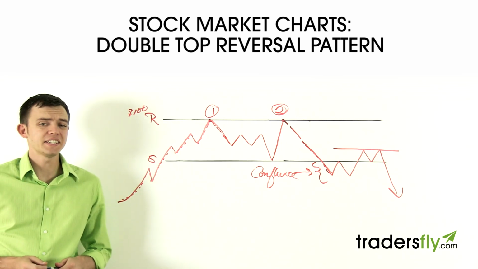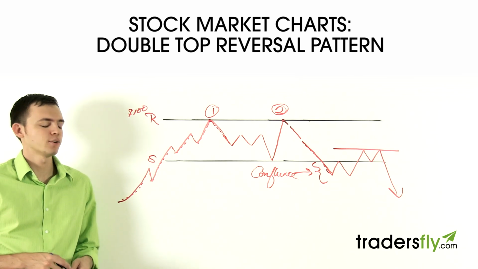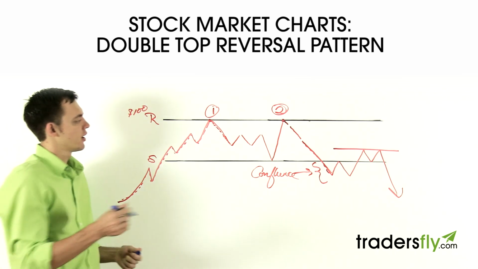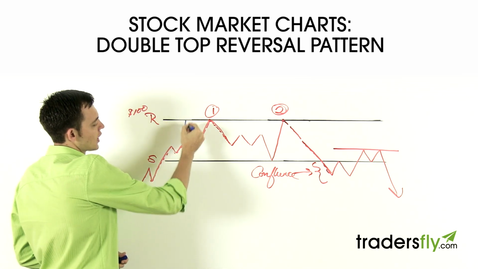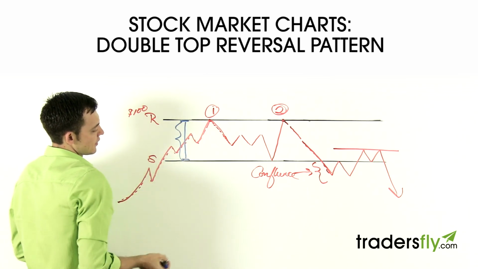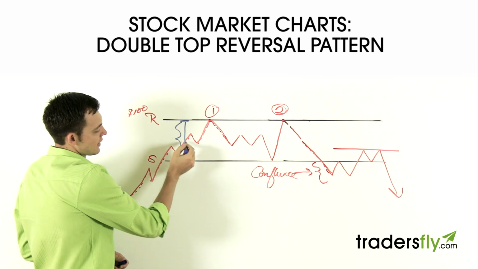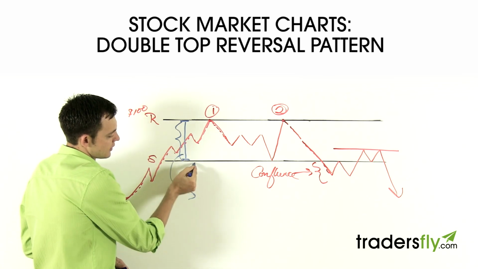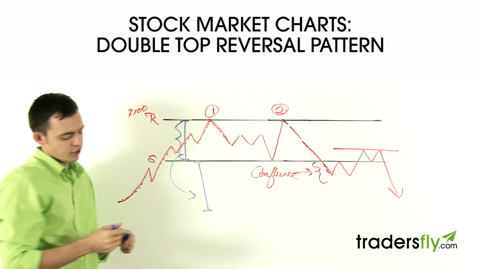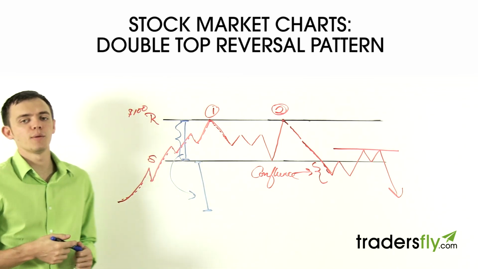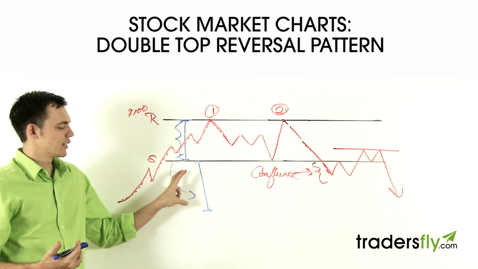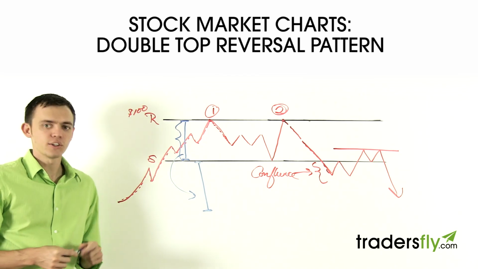All right, so if you're trading this, how would you trade it or what to watch for? Okay, well, typically if it's going to the downside because it is a reversal pattern, this distance right here is what we're watching. Okay, so the distance from here to here, this is one distance level. Now the same thing here, you take this distance and you move it to this area and that would kind of create your goal target. Now you can use Fibonacci numbers or some other principles to get you there. But again, it's a rough estimate or a goal to get you to that target that you're aiming for.